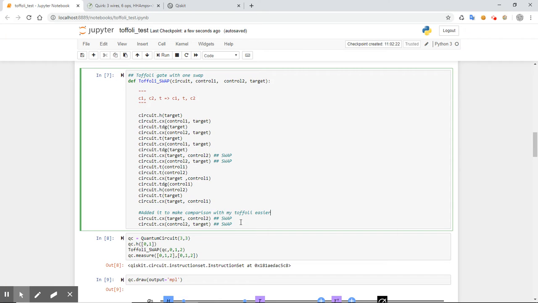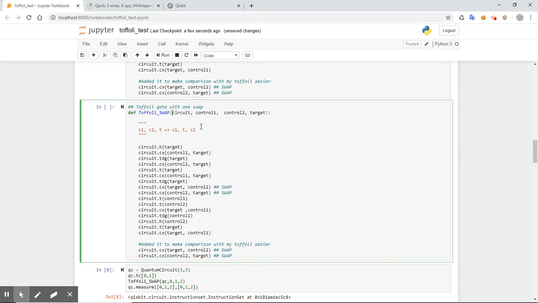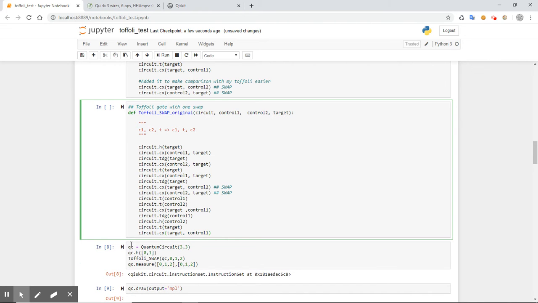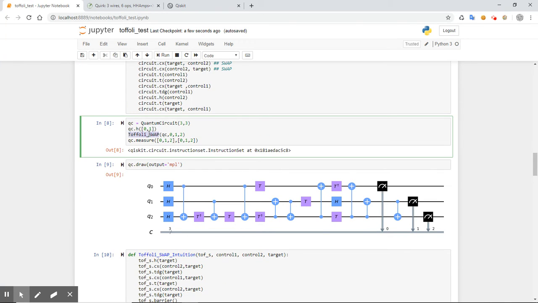If I copy that and insert a cell below and call that original, and I remove these, now I use the original here.